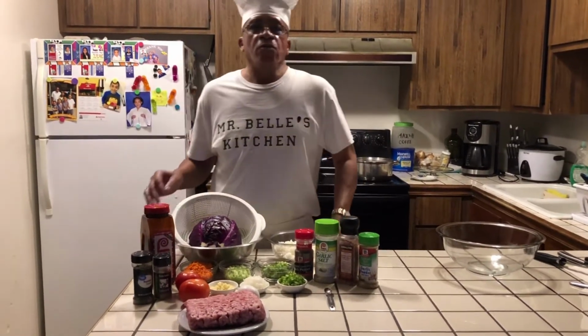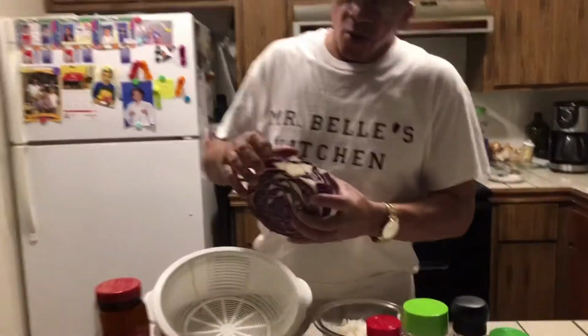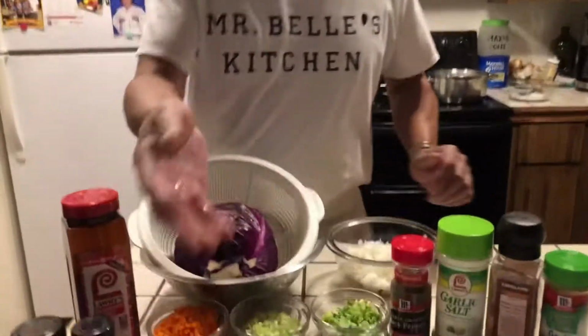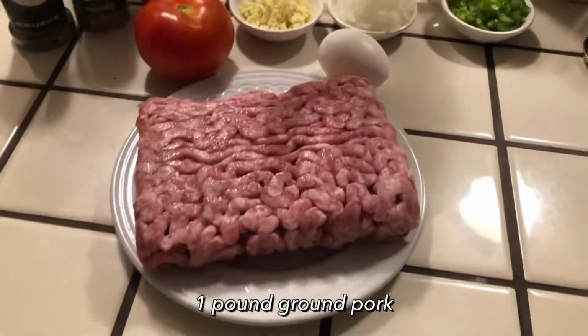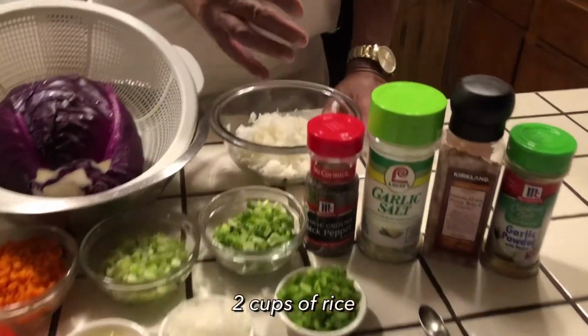Today I'll be making some cabbage rolls. I'll take the core out of the cabbage. As you see, I'll be using nice red cabbage. And I'll be using some ground pork. You can use ground beef. You can use any kind of meat you want to use. But today I'm using ground pork. I'm using rice, already cooked, 2 cups of rice.